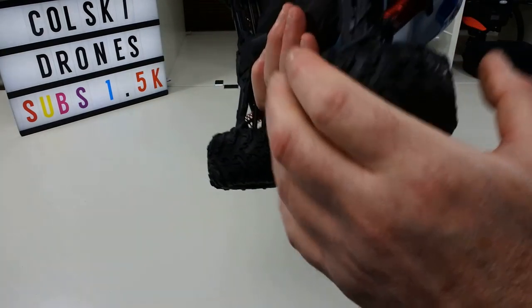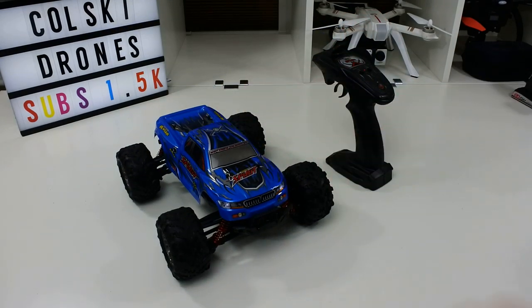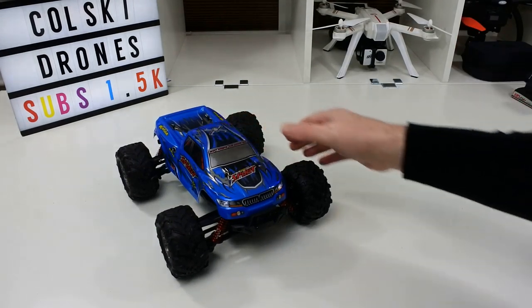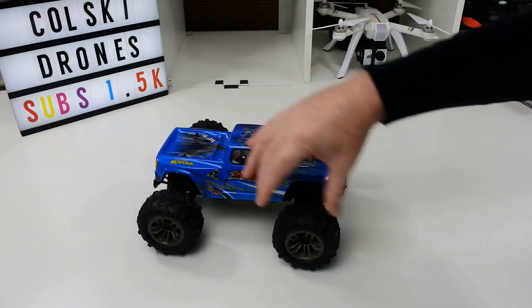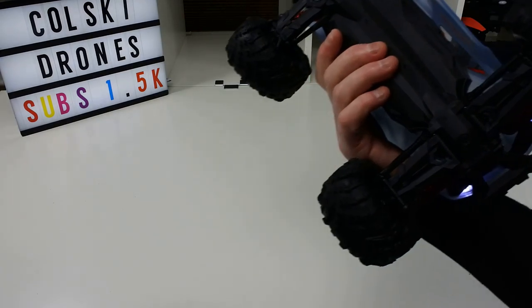You're going to see from the video how well it drives. This thing is amazingly good fun. I could drive this thing all day. It's that smooth to drive and that nice. Suspension's decent on it, it doesn't try and tip every 2 minutes like some do. Tires are nice and soft, quite grippy as you can see from the tread pattern. So yeah, highly recommend it.